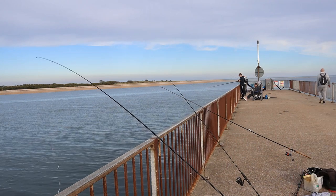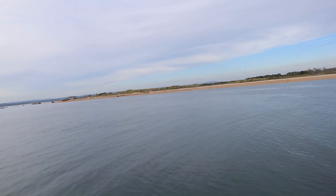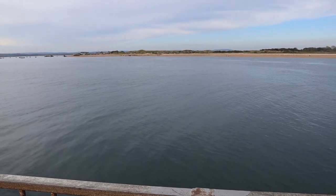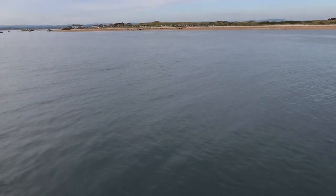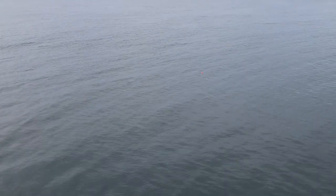See if we can see that float again. It's maintaining station out there. It should be just about there. Let's just straighten the camera like that. So, it should be just about there somewhere. Glasses.